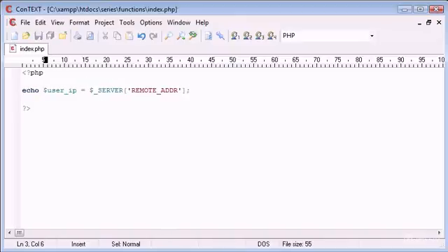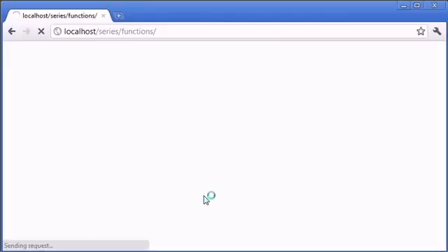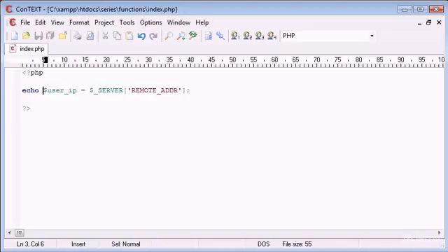So let's just echo this out as it is, and then we'll see about creating a function that's going to do something with this IP address. What we're going to be doing is echoing it out, but we're going to be doing that inside a function. So let's refresh. Because I'm on my local host, local server, working on my computer, my IP address is just 127.0.0.1, which is the standard notation for a local server.